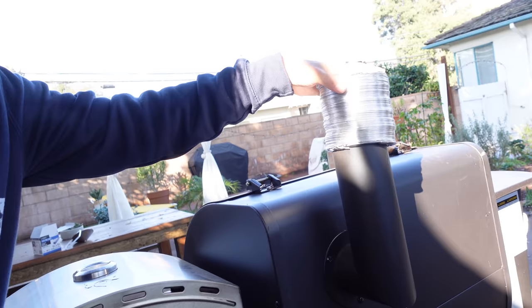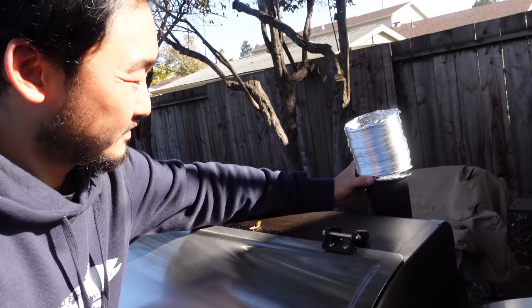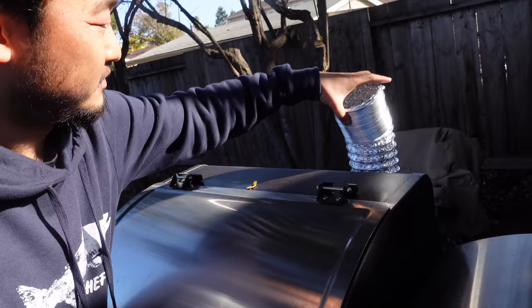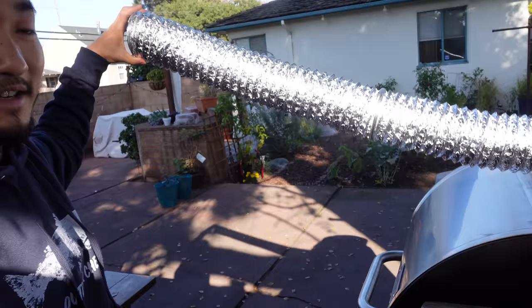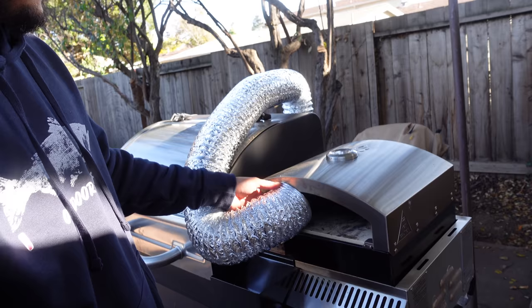All right, and I'm back. I have the thing right here that I just bought. So let's see. I'm just thinking that's gonna go right on the chimney there. That actually fits kind of perfectly. There you go. And I'm gonna extend this out like that and into the pizza box right here. And then hopefully the smoke transfers from here on into here.